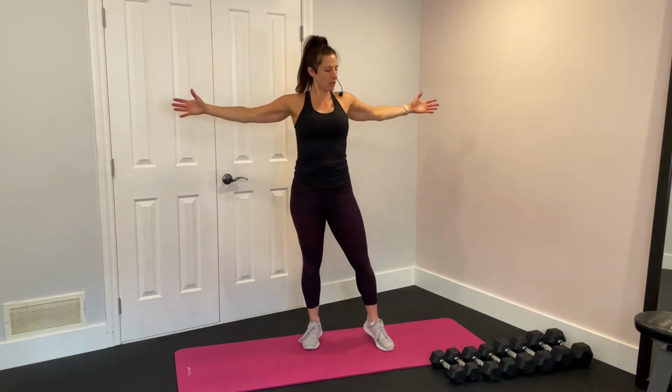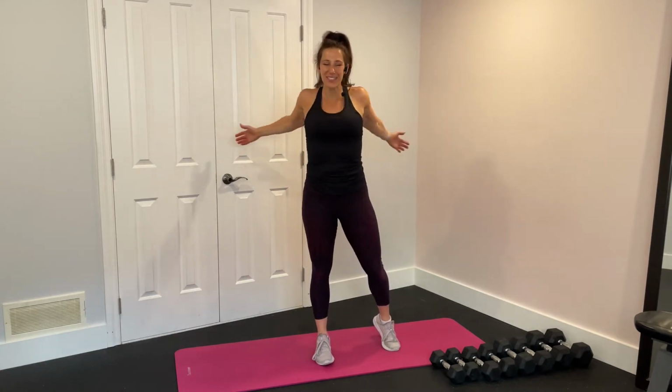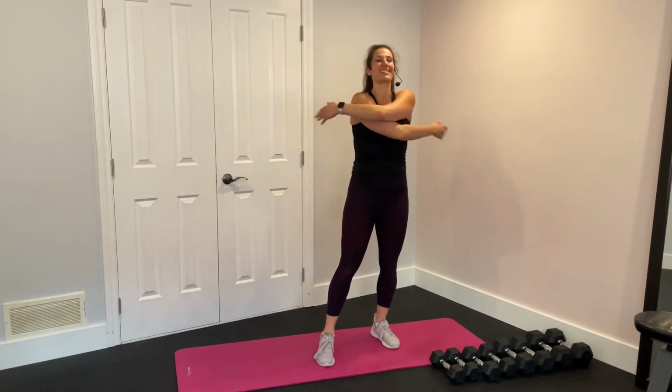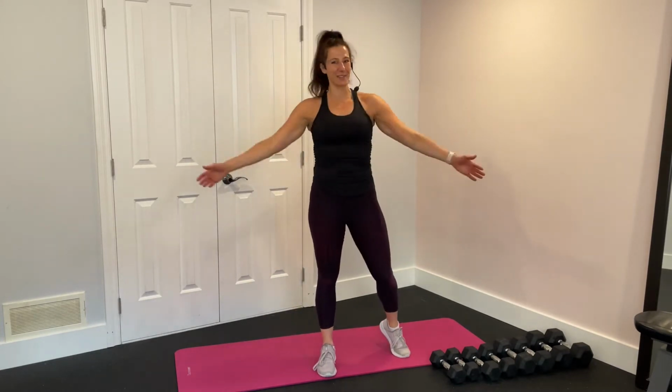All right, big chest huggers. So open and then give yourself some love. Open and close it. Give yourself some love. It's some chest huggers. Feels good, wonderful. It's not an intensity day today. It's just a lifting day.